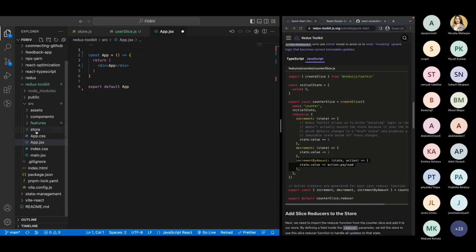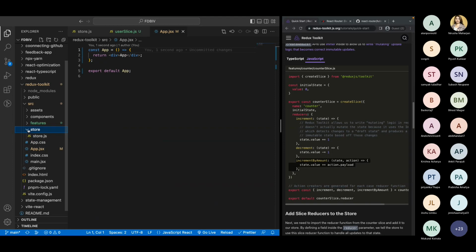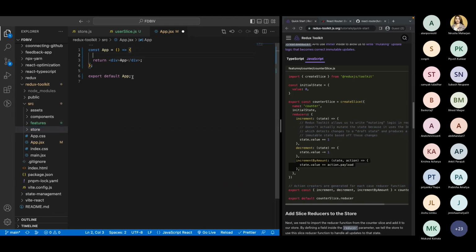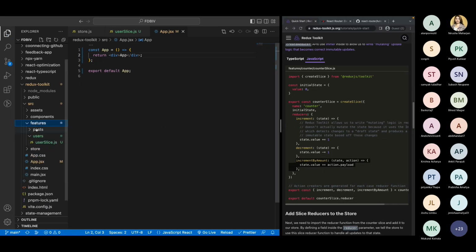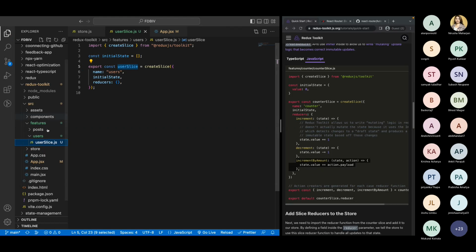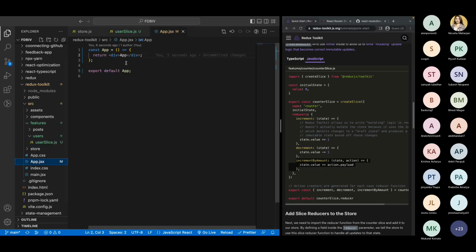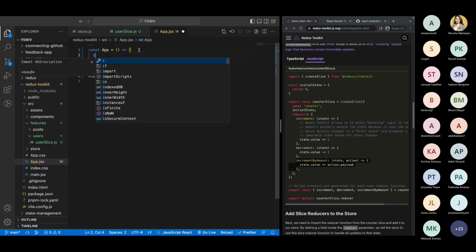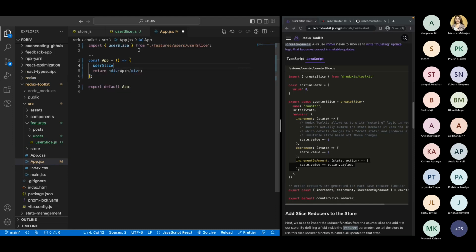So I just want to import this user slice from feature. So here inside feature, inside users, we have user slice, we have exported it. You can directly import it, right? So let me write user slice here. So let me see what is there inside user slice.